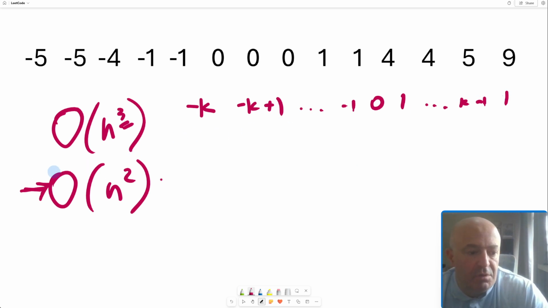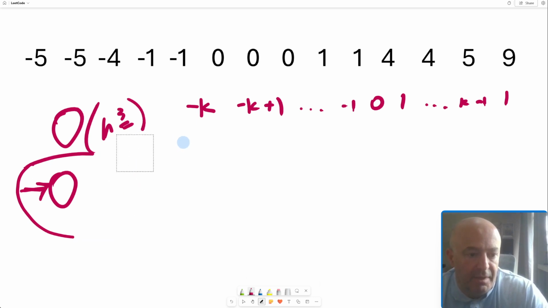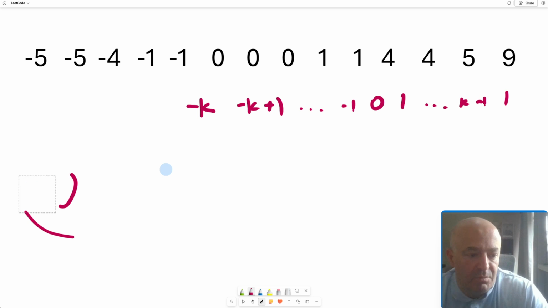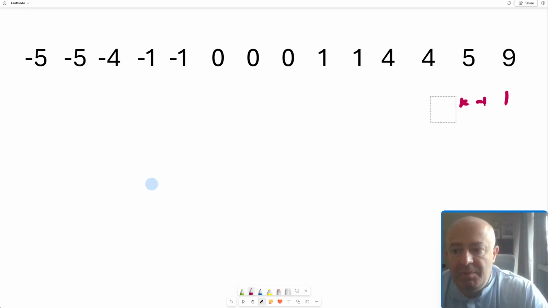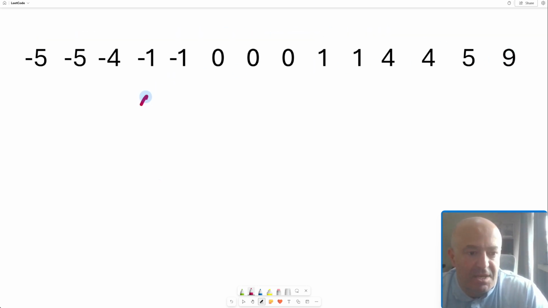So we're going to be looking for an algorithm that is O(n) squared time complexity. And for memory complexity, we'll see. Probably the space complexity will be O(n), because we need another array to return this array of triplets.